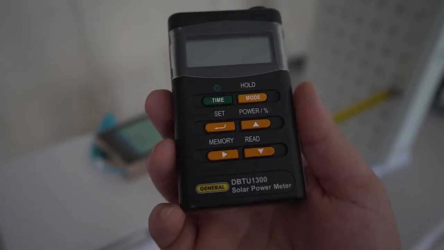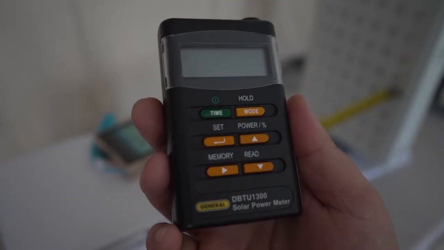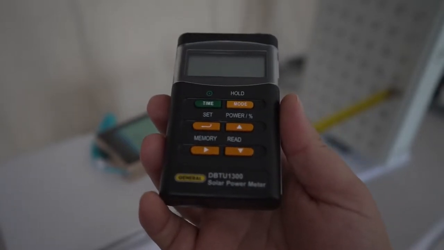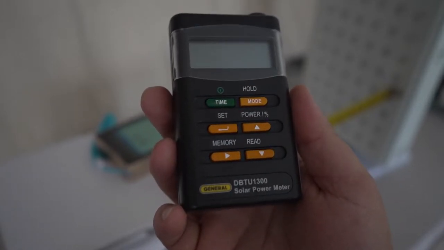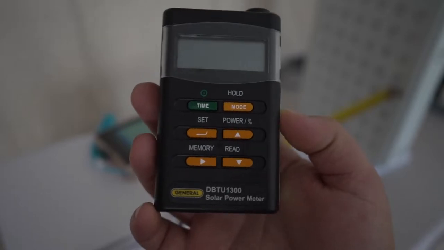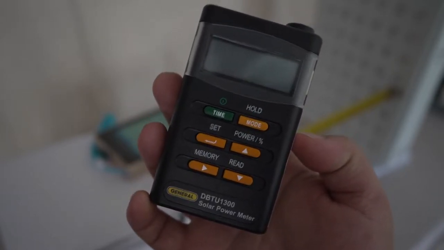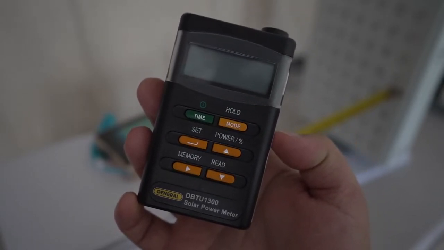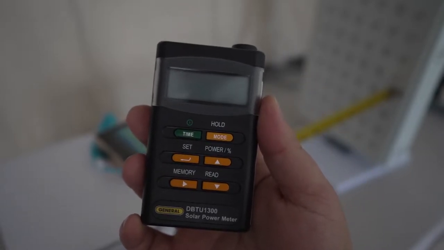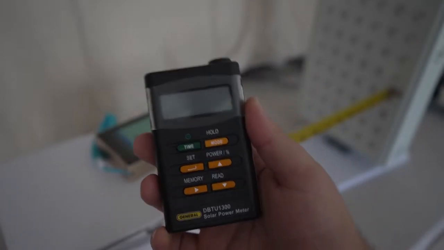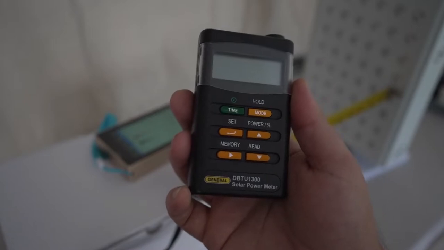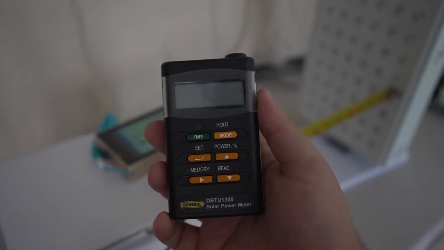So you can use this tip for the TES-1333, and for this General Tools one that's a little bit cheaper, and we just published a big blog similar to the 10 Mars Correction Factors. You can take the measurements with this, put it into the blog, and then you'll get more accurate numbers because we know these measure falsely high.